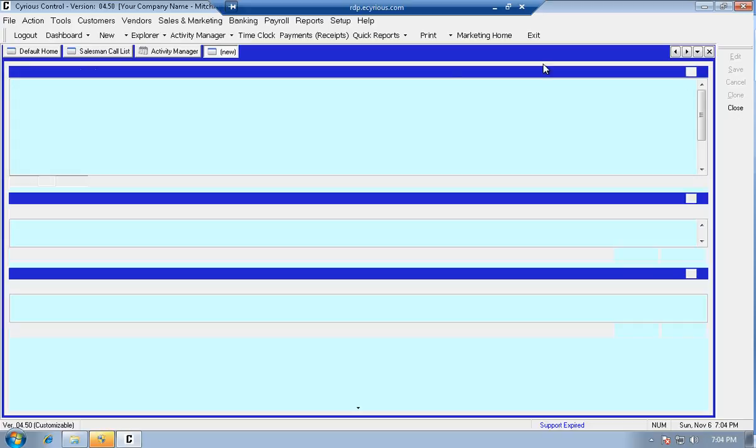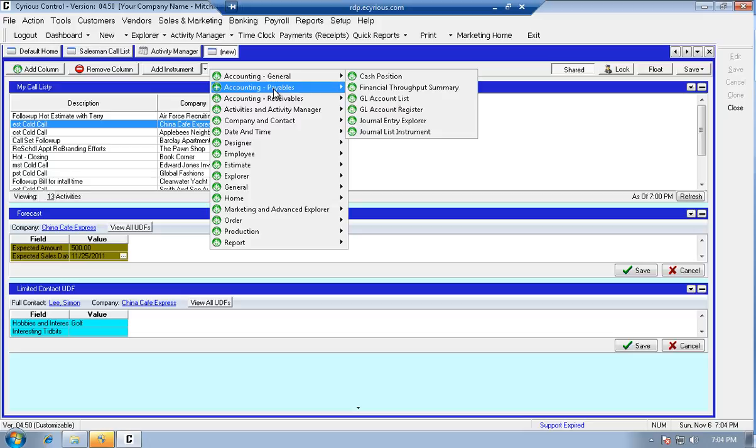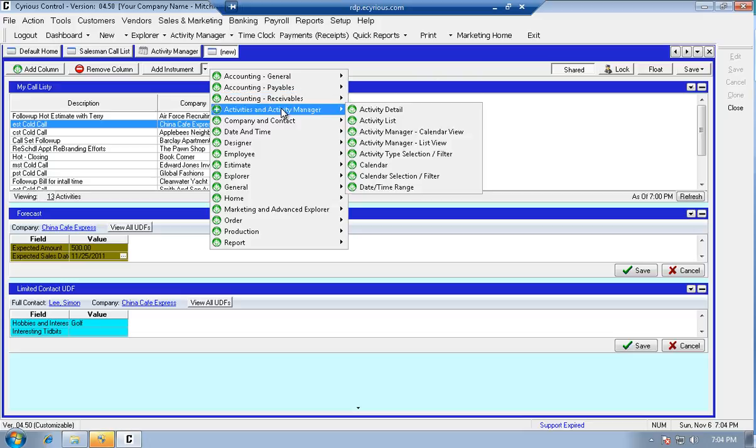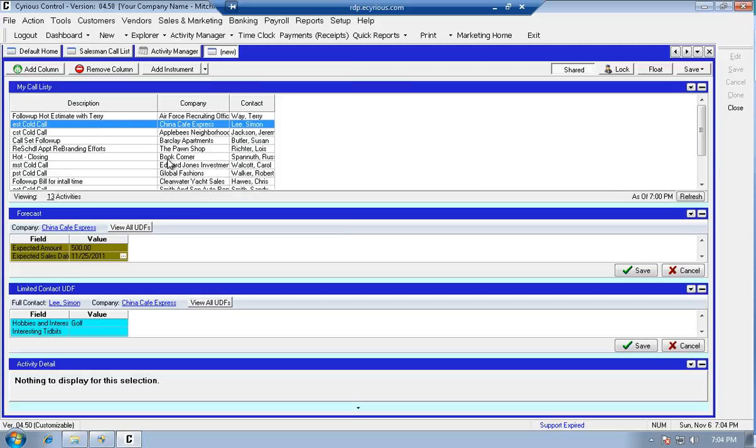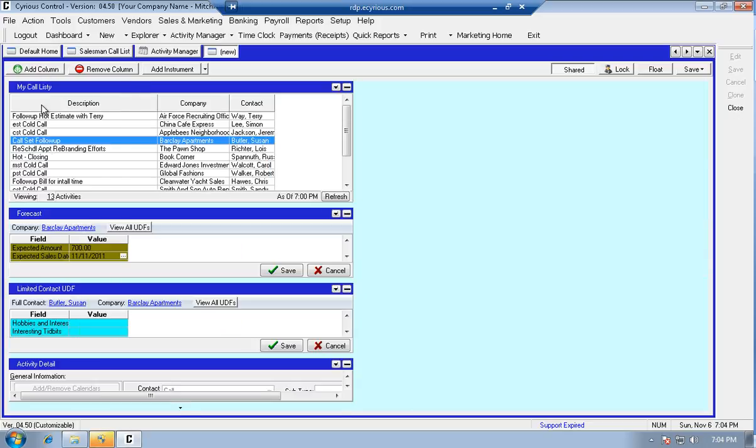I'm going to go back to the activity and activity manager and select the detail. This will be the detail of the highlighted call. Got a lot of good information, but it doesn't look too eye appealing. Let's change that. I'm going to add a column, and then I'm going to drag the detail over to the right and expand it.